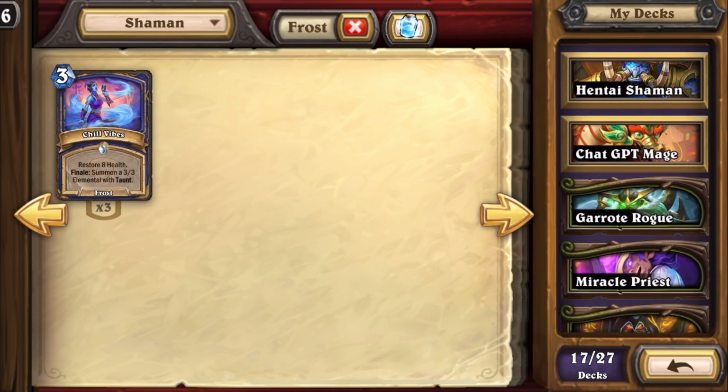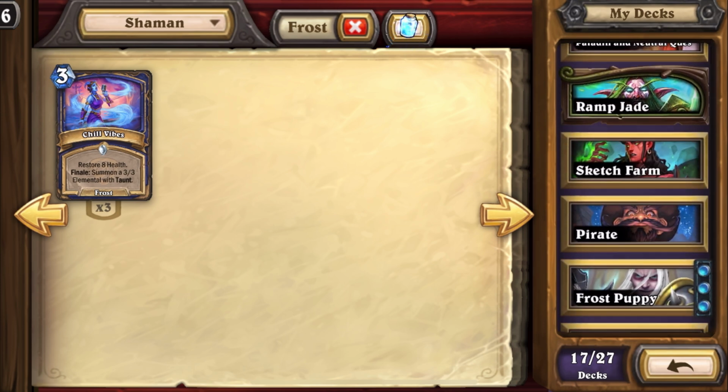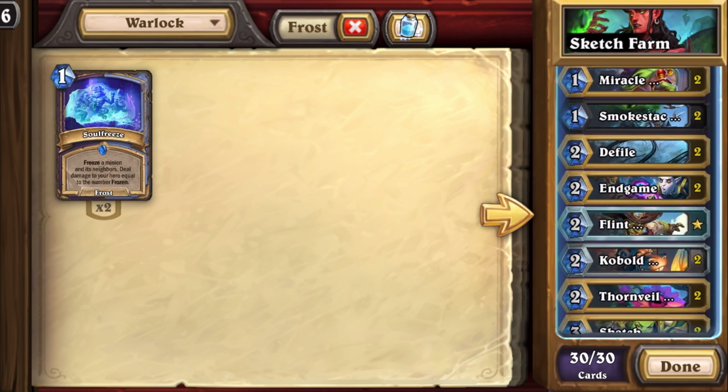Warlock, this is, in my opinion, the most annoying of the farming ones, okay? Because basically what the achievement requires you to do is cast the temporary shadow spell that you get off of Sketch Artist.